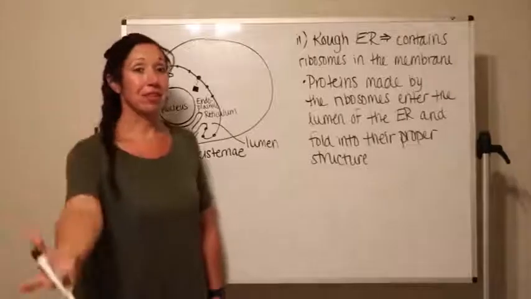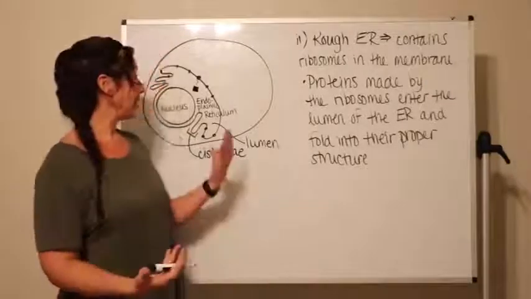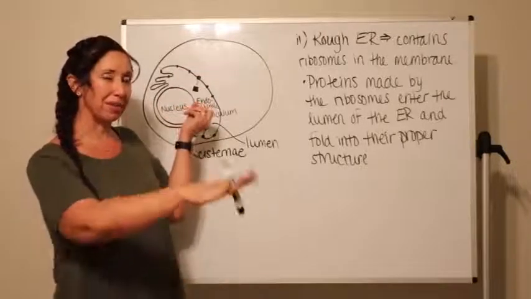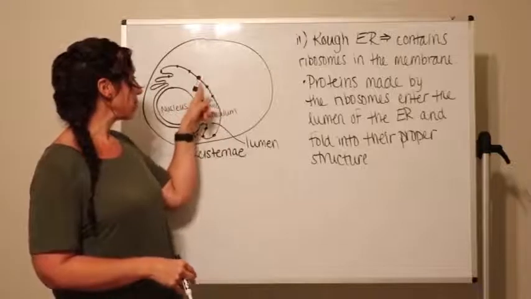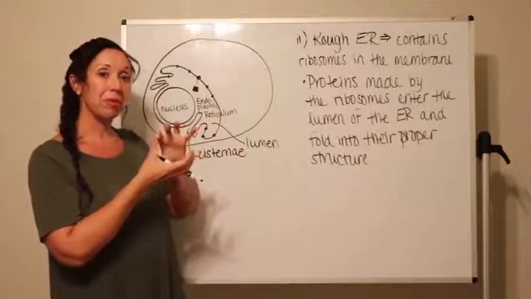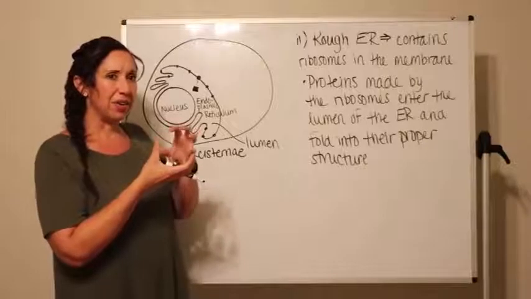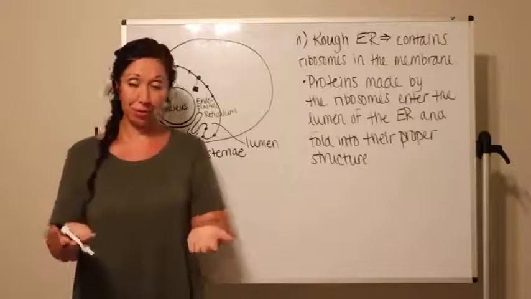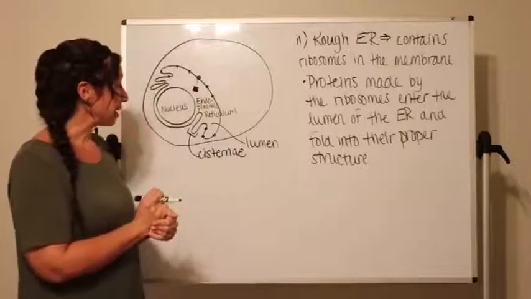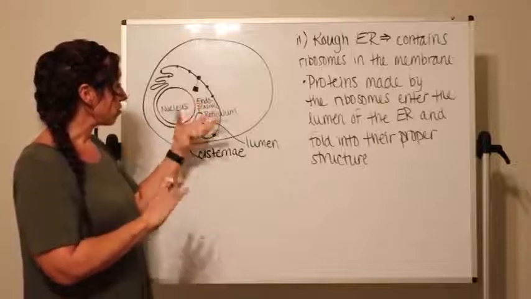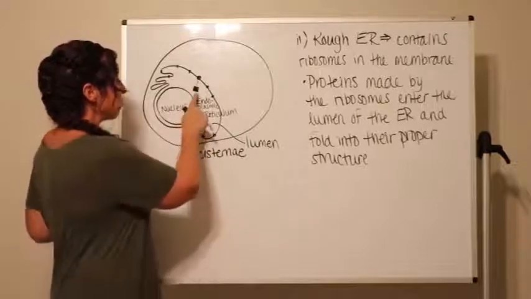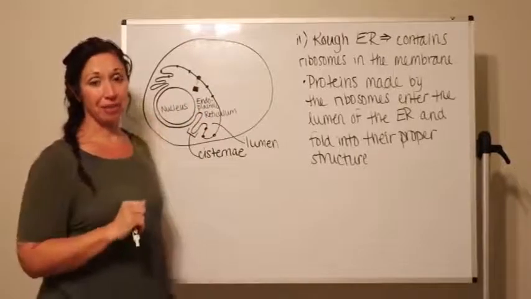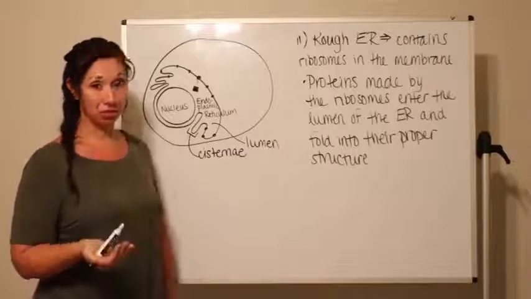Now we're getting ready to tell the story of how a protein gets made by the ribosome. We're going to get into those details in another unit. But the protein gets made by the ribosome, it folds up into its proper structure in the ER, and how does that protein get to where it needs to get? Enter the next organelle. Here's what's really neat about the ER. Once the protein is folded into its right structure, it's going to exit the ER and go to the next organelle in line, called the Golgi apparatus.